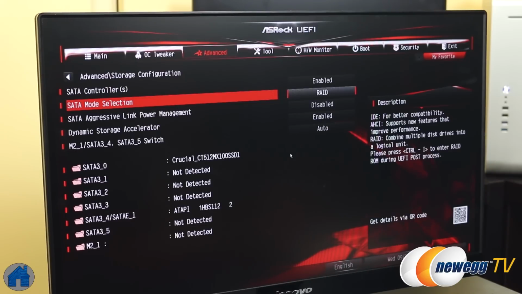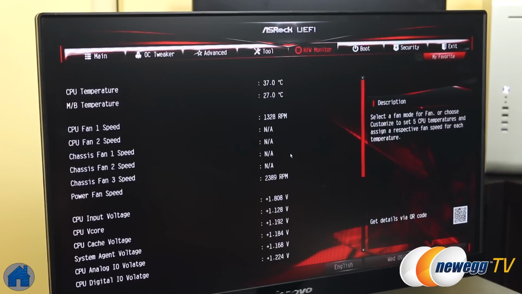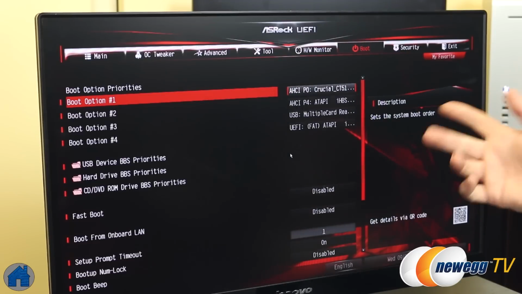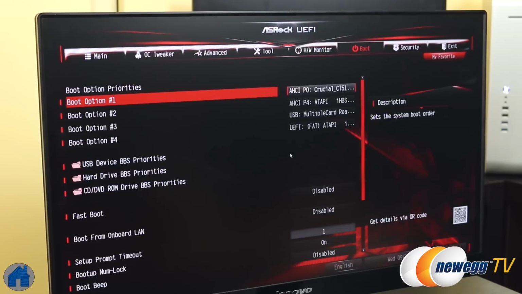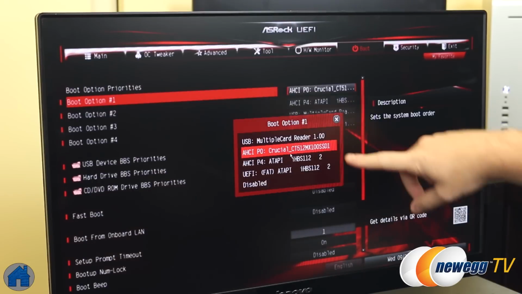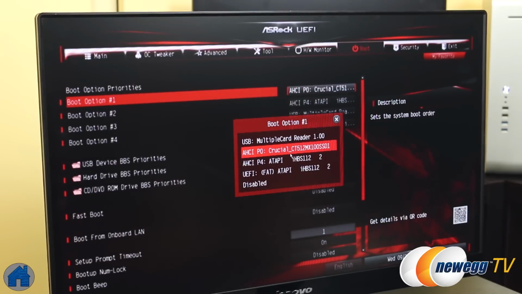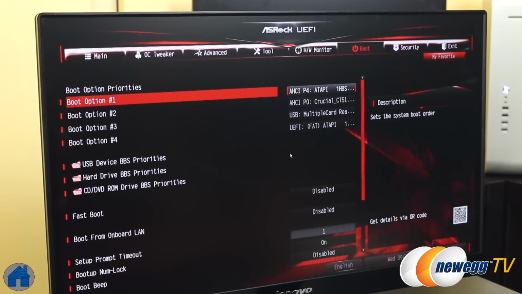Apart from that, we want to make sure that we're going to boot from the proper place. So I'll go over here to the boot section. And here we can see a few different options. Right now it's going to try to boot off of that Crucial SSD, and since there's nothing on that SSD right now, it would just give us that "nothing to boot from" error. So we actually want to change this boot option from the Crucial SSD to our optical drive, and this is just listed as an ATAPI. This is the model number of the drive there. So we'll go ahead and select that.